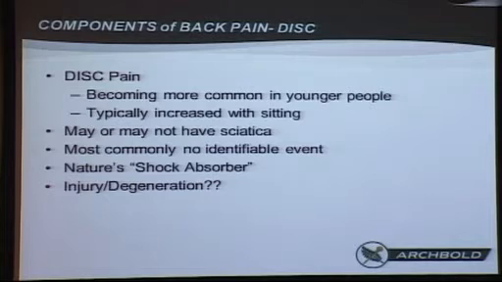So, what's the next component? The disc, the shock absorber. I see it more and more in younger people. I've seen it in people as young as 14, 13 years old. We used to think that didn't happen, but with the advent of MRI scanning you can now image these younger people, and it's pretty amazing to see a 14-year-old with a big herniated disc, but I have seen it.